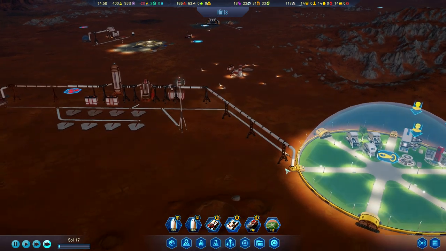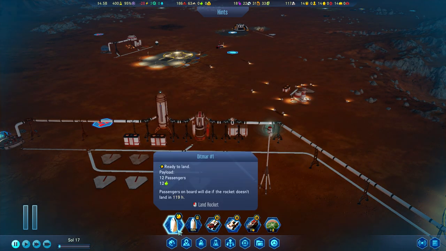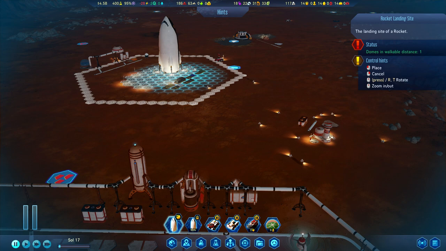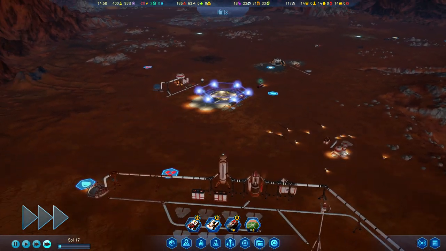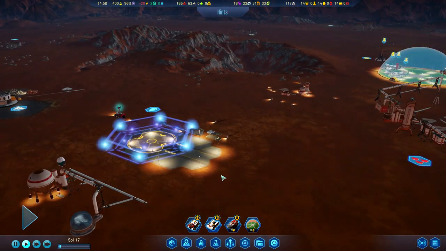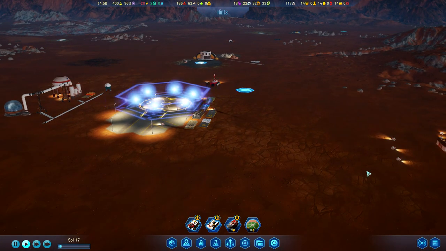Oh, here they come. How far off the research are we? I mean, I think they bring their own food with them. Wait, passengers on board will die if the rocket doesn't land in 119 hours? Okay, let's not mess around with this. Okay, dome's in walkable distance one. I'm really happy it tells me that, otherwise I would have been very upset. Bringing all my lovely new people to Mars just for them to die because they couldn't get to a dome would have been horrendous.